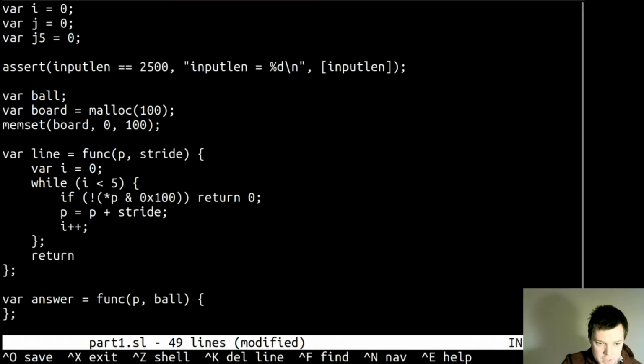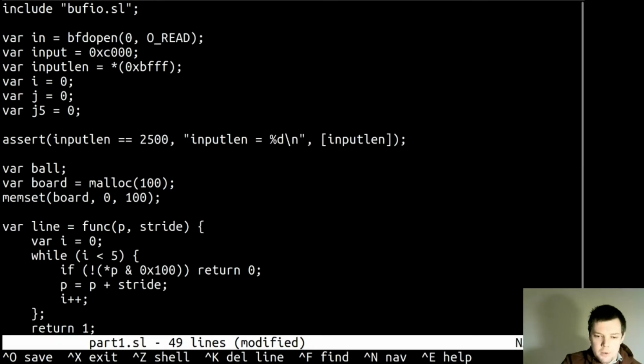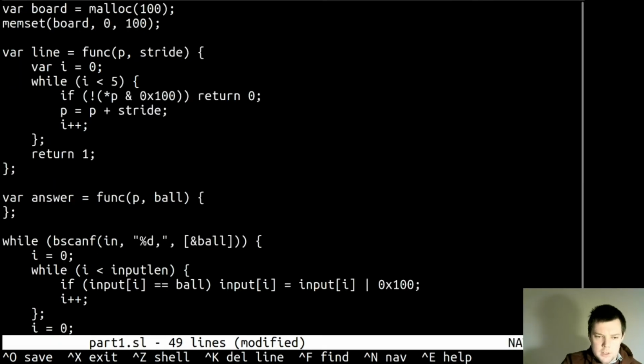So if they all match that, then we're done. We return 1. We've got a line. The answer we need the big int for, I expect. Oh, do we? 6 numbers. They're each about 100. 100 to the power of 6. Oh no, sorry. 600 multiplied by 100. 60,000. Okay, I don't think this is going to overflow, but it might be unsigned.